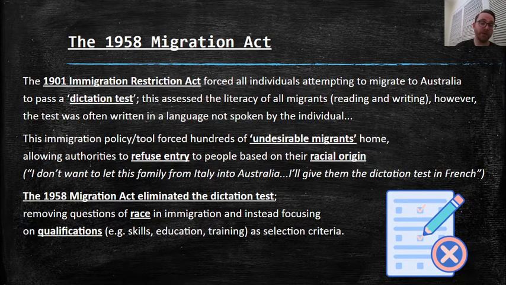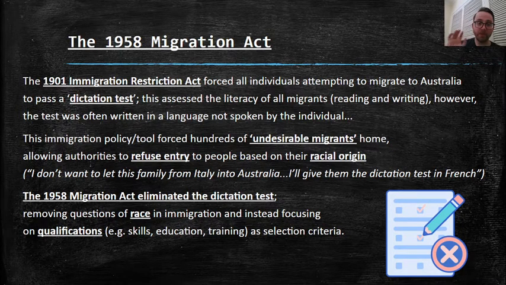So instead of focusing on what language you spoke or what country you were from, instead of allowing some border patrol bloke to send you off because he picked it out of a hat and decided, all right, you're going to take the test in Croatian, it was now focusing on your skills. So basically your merit. You were being let into Australia if you were skillful, if you had education, training. So how you should really be judged, your qualifications as the selection criteria.